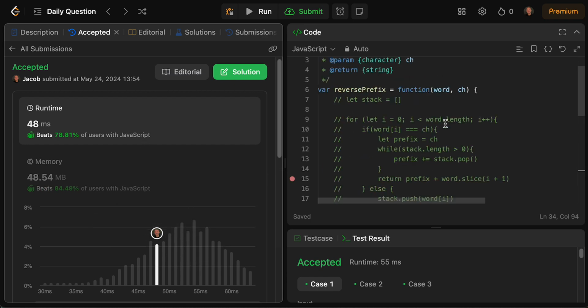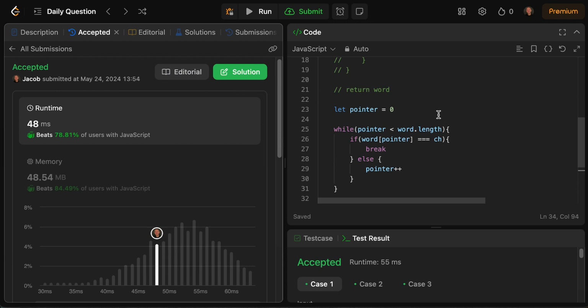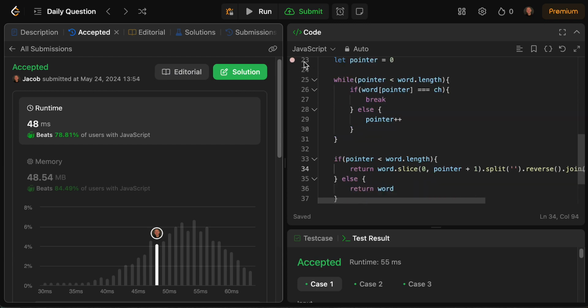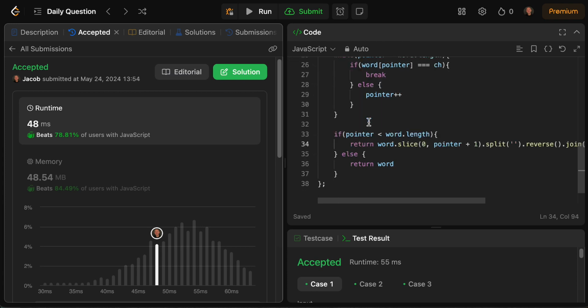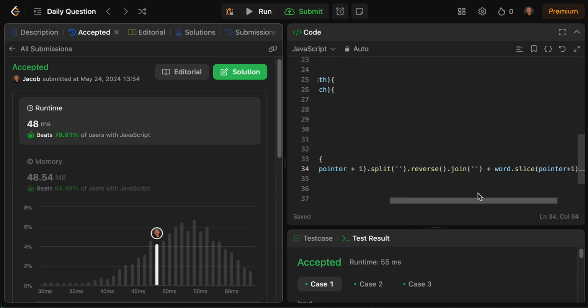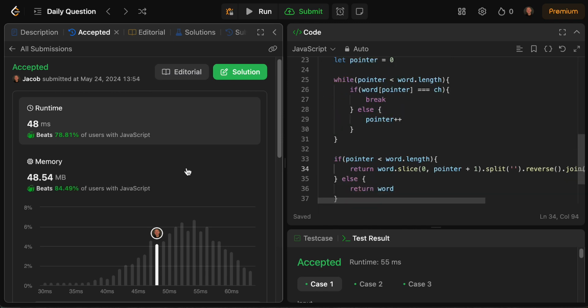Yeah. So those are two different ways of doing it. I prefer the stack method. It shows that you know data structures a bit more. And then the second approach, you can show off your use of JavaScript or your coding language. Obviously, I need to practice a little bit using split, reverse, and join, and when to use it. It's been a while. But yeah, those are two different ways.